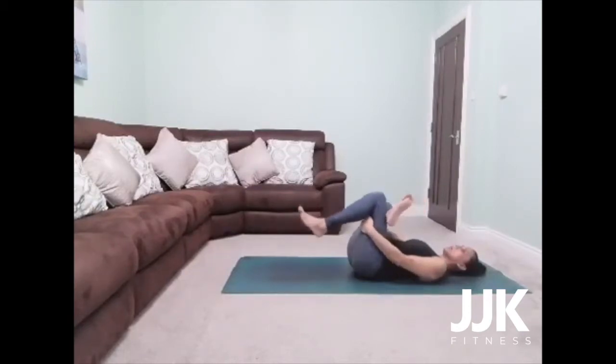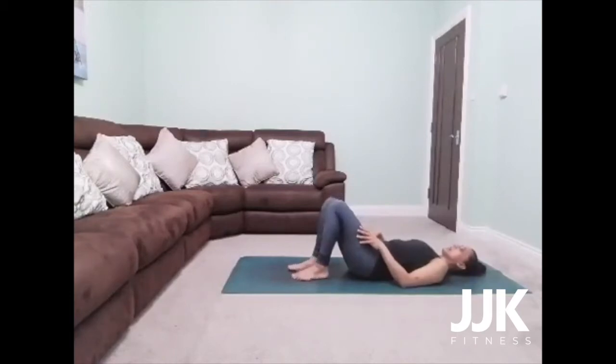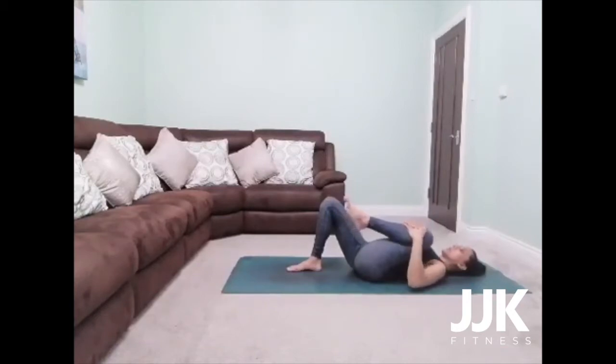Now slowly lower your left foot down if you've got it raised. Release your right foot. Bend that knee and place it on the foot. And then slowly draw your left knee into your chest. Take an inhale. As you exhale, draw that knee towards your left armpit.